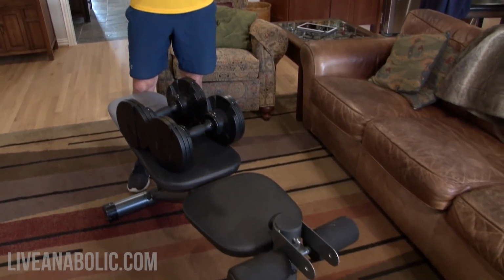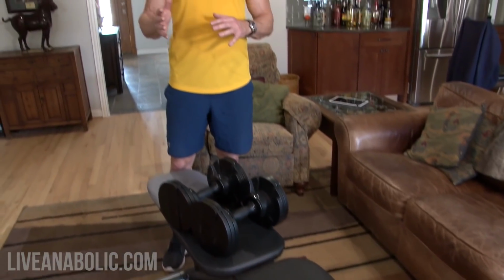All right, guys, so the only equipment you need is a set of dumbbells. Now I have a bench here, which is kind of nice. If you guys can afford it or have the room for it, just get one. They're not very expensive. Just order them off of Amazon. They really do make working your chest a lot easier and more flexible and give you more options. And it's not just your chest. There's lots of other exercises you can do on a bench.